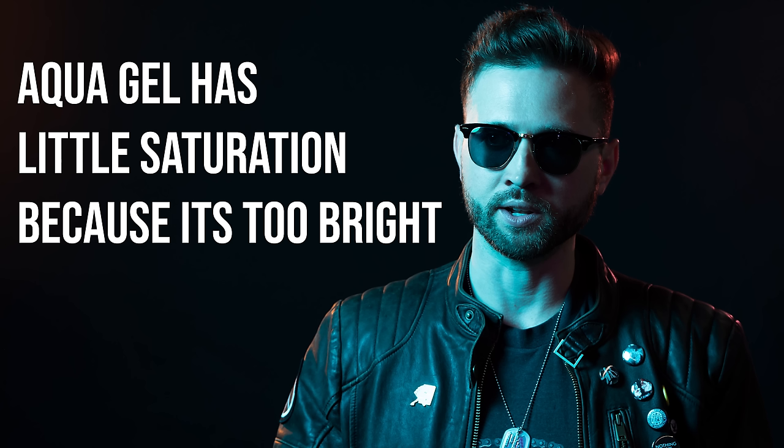The first tip, and by far the most important thing, is to really pay attention to your brightness. If you overexpose when using a color effect gel, you're just going to lose a lot of the saturation and richness of the colored gel. So if you feel like you're getting white light wherever you're using a color effect gel, just drop it down, start at a lower value, build up from there, and pay attention to when you start losing that color.